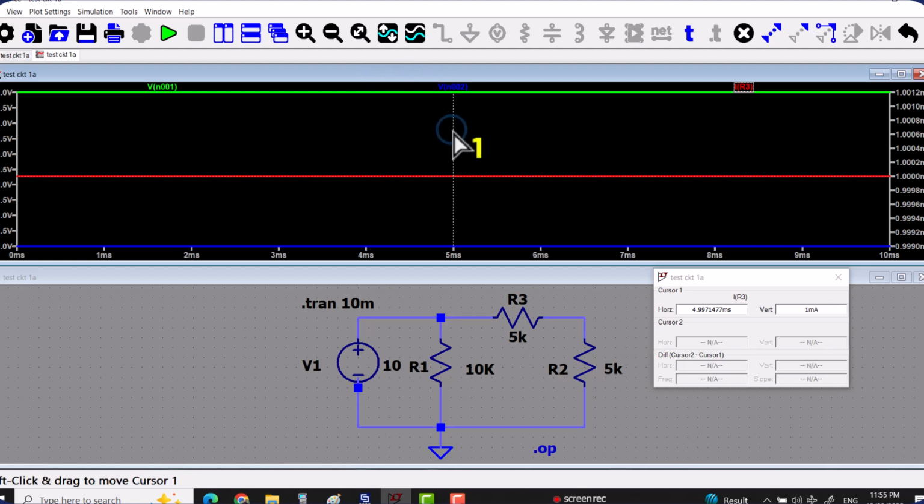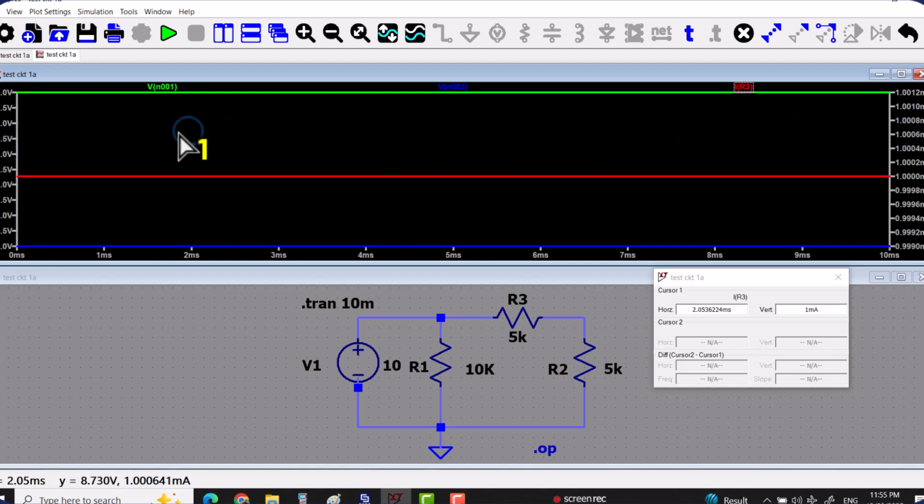Now if the mouse changes, I can place it left and right, and you can see this is showing me the current in R3, and the cursor shows no transients. Since there are no storage elements, I cannot see a rise time or fall time for this ideal voltage source.